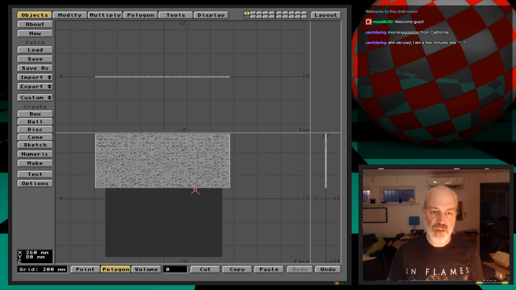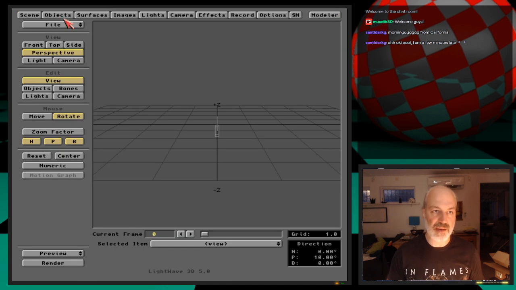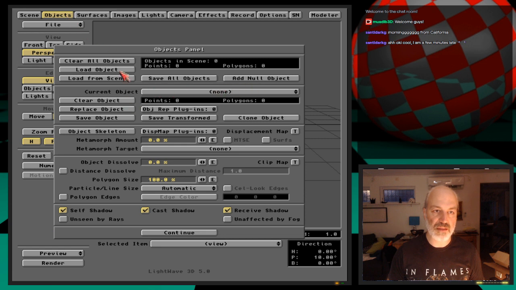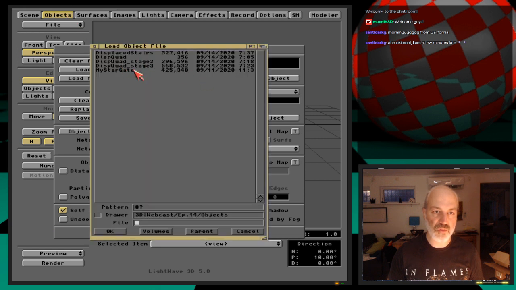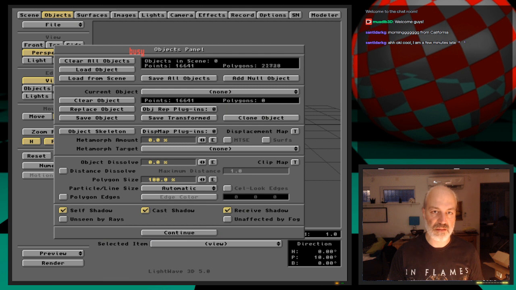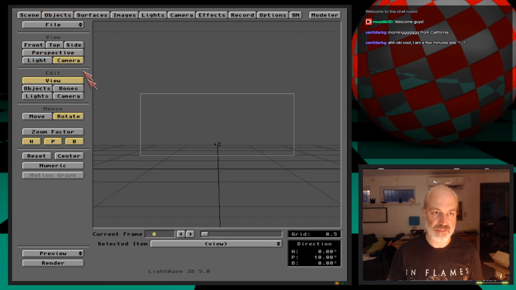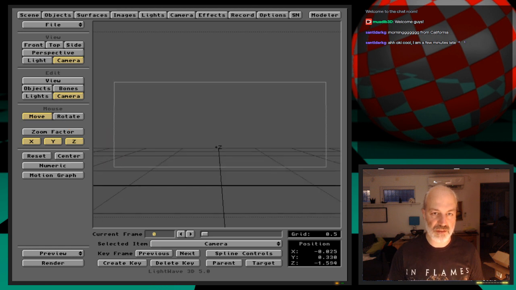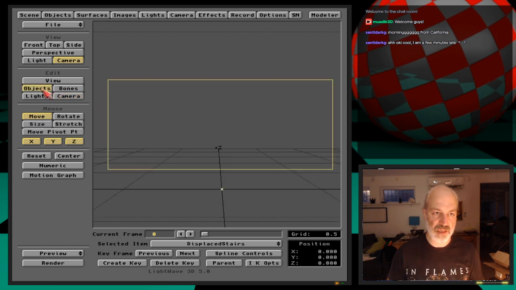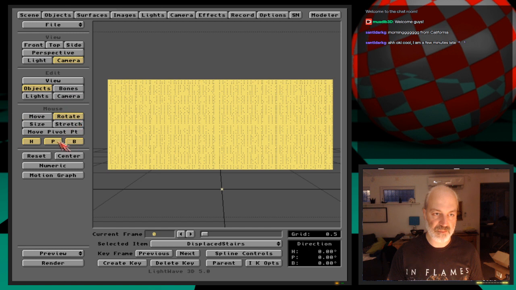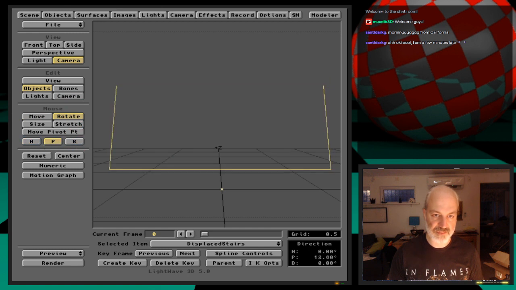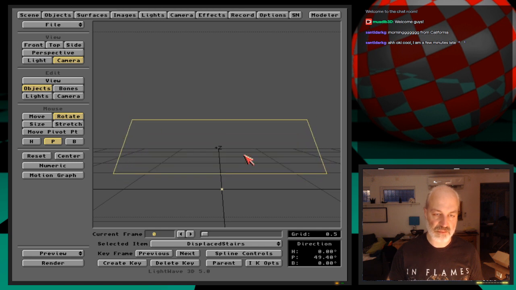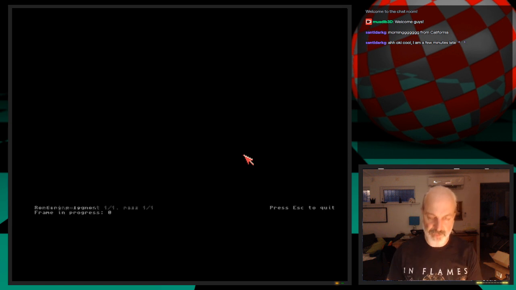Okay. Saved. And going to layout and loading my object, displaced stairs. There. Moving it front. Let me rotate that. There. Somewhat like 45 degrees.